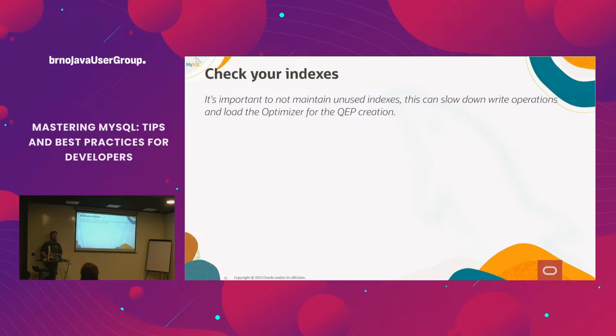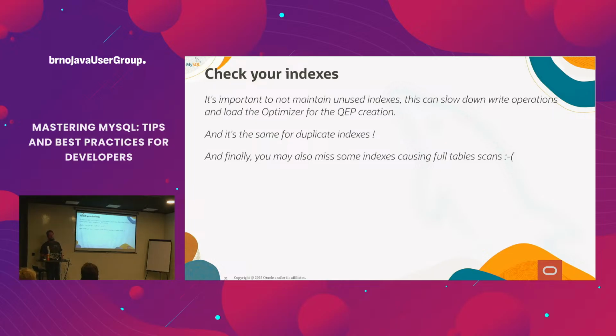And we should remove these indexes that we are not using. And we should also remove duplicate indexes. I know a lot of people say, I don't have duplicate indexes. I will show you how you can find them. And I'm almost sure that if you do that in production, you will have at least one or two duplicate indexes minimum. And of course, you need to find the indexes that are not used. You need to find the indexes that are duplicates. And you also need to find, sometimes you are missing some indexes, because that is also problematic. You do queries, and you don't use any index for these queries. And we will see how we can find that.